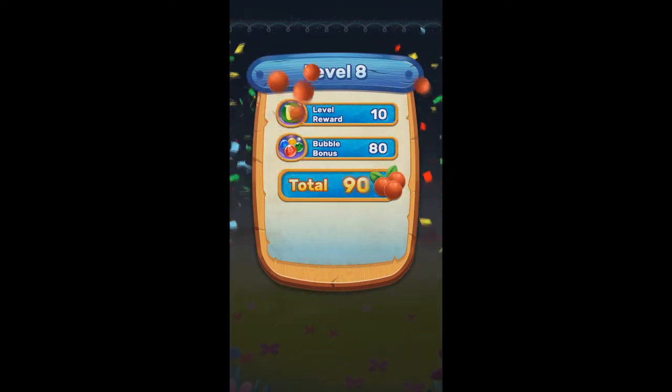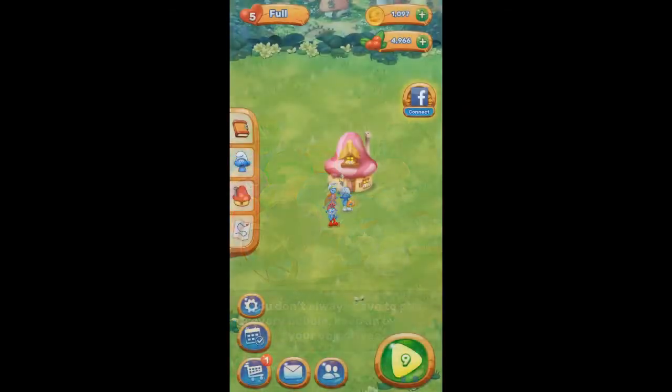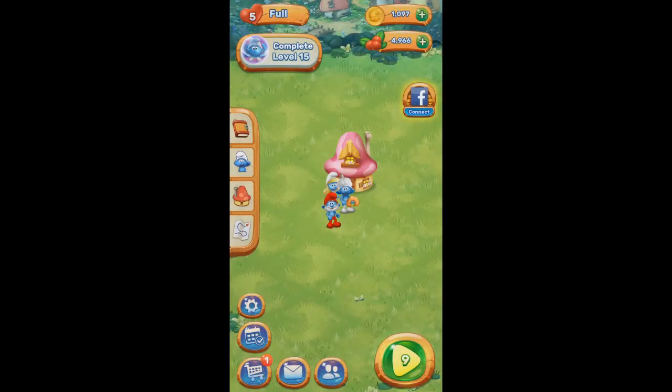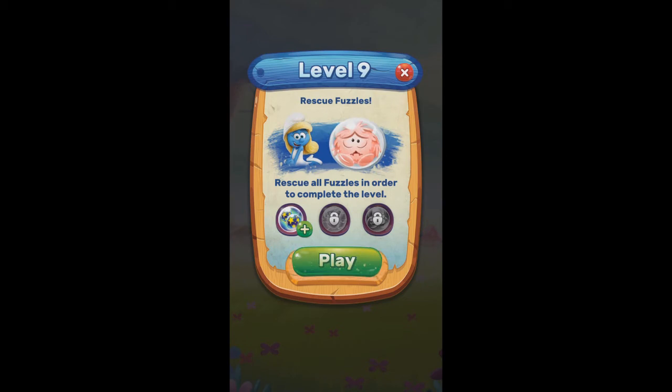Level 8 completed. Don't always have to pop every bubble. Keep an eye on your objectives. Okay. Power up. Matches bubbles of any color. Okay. Freeze balls can only be cleared by dropping them. Level 9!